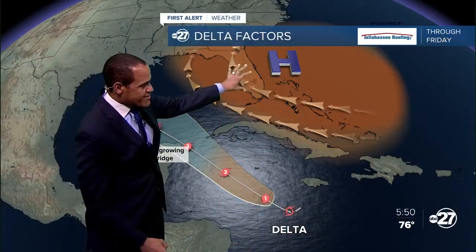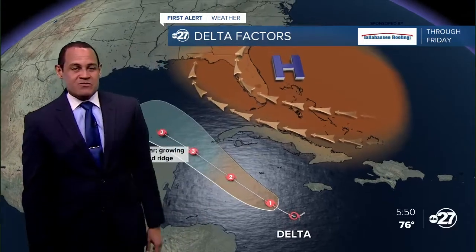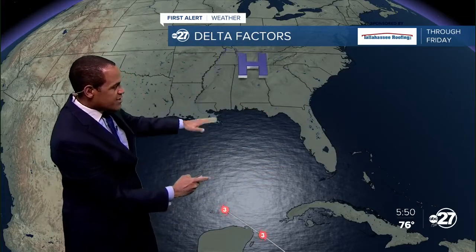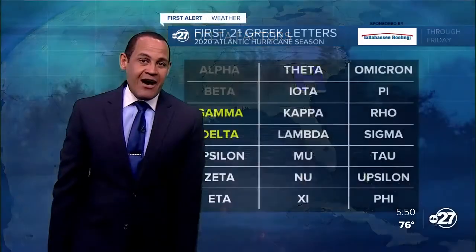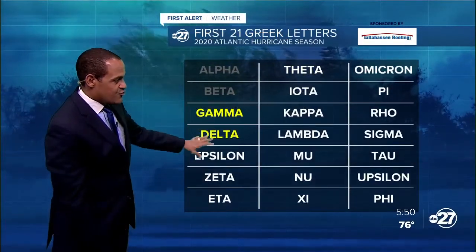But I think the thing that protects us from direct impacts from Delta is a series of high pressure systems, one of which is off the Florida east coast right now, so that's going to steer it to the northwest. Another one will start to move into the deep south by late this week to replace that one. So this will continue a little more of a northwest path until that high this weekend again pushes to the east, and then that will allow that weaker zone over the central Gulf, and that will force Delta to move to the north. So as long as we have these highs nearby, we don't have to worry about a landfall, and there's some good confidence that that could certainly pan out.